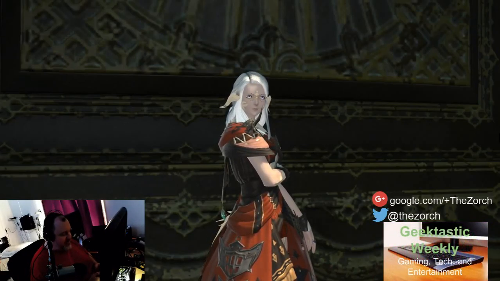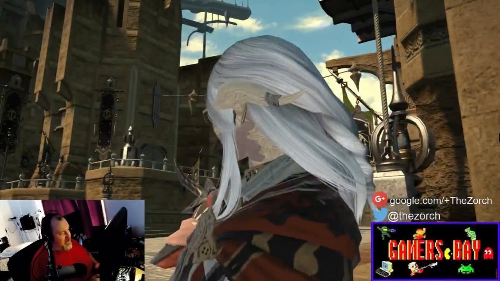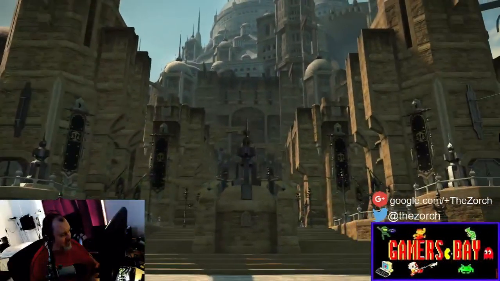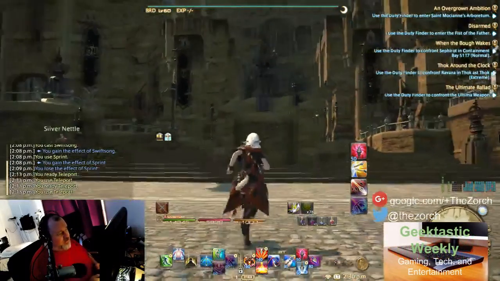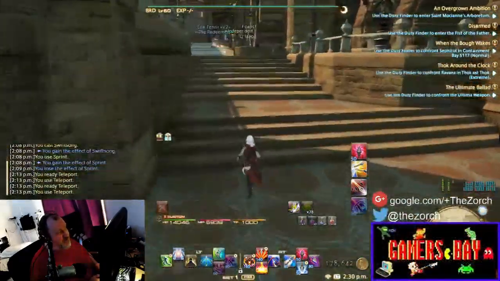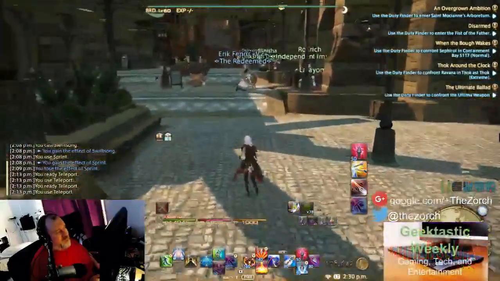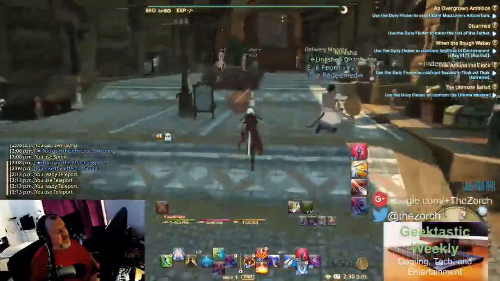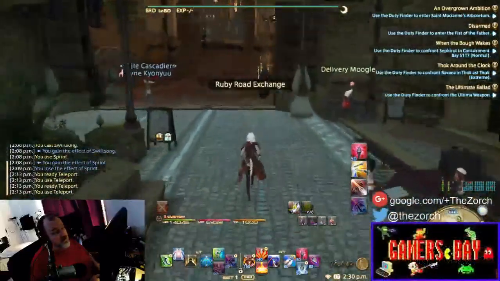So let's get into the game. Now, the way you get to the Gold Saucer is you have to go through Ul'dah. And Ul'dah is a desert town in the game, modeled after the initial town in Final Fantasy XII. There's a reason for that. It's because the art director for Final Fantasy XII works on Final Fantasy XIV.